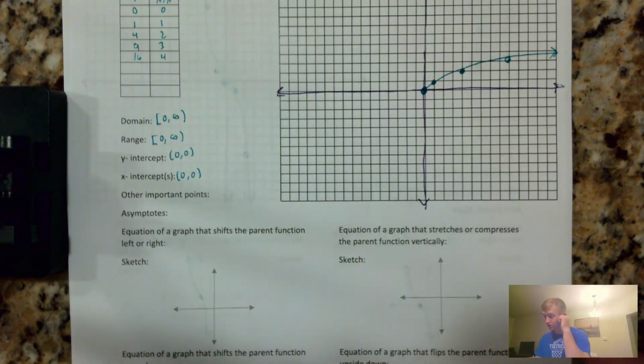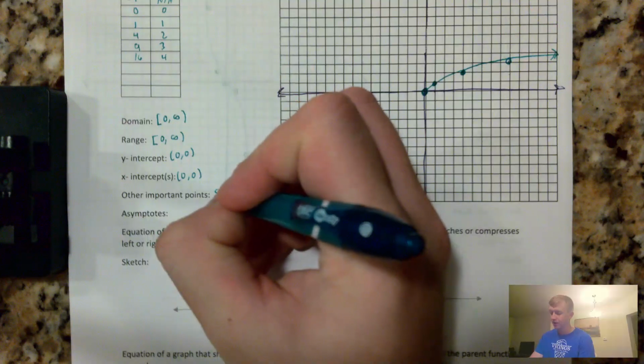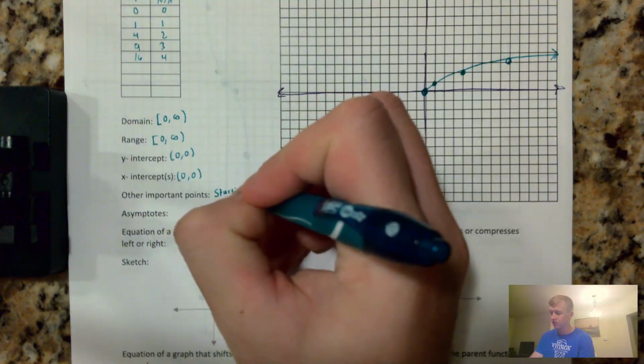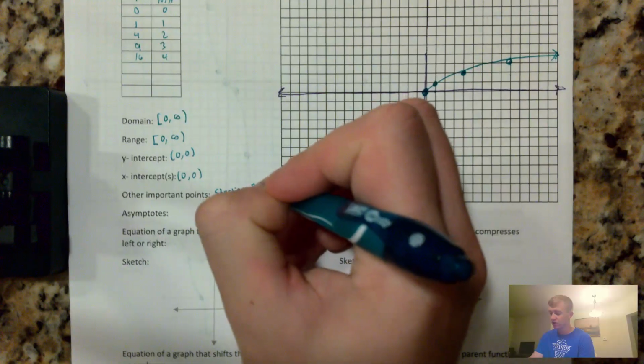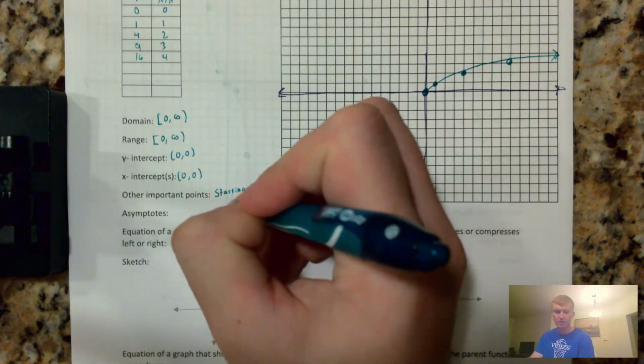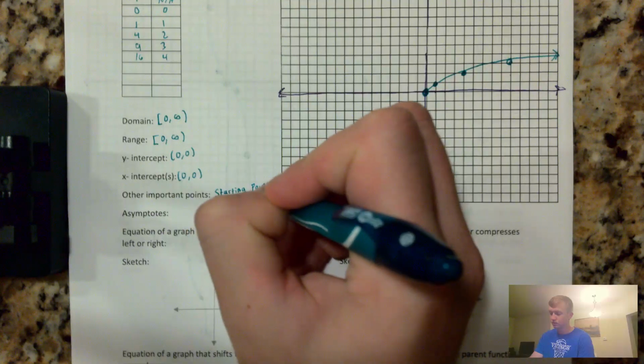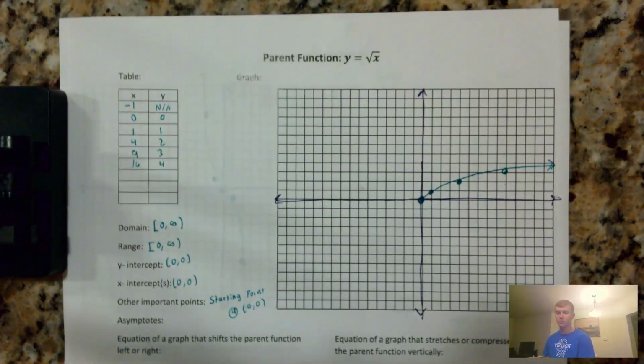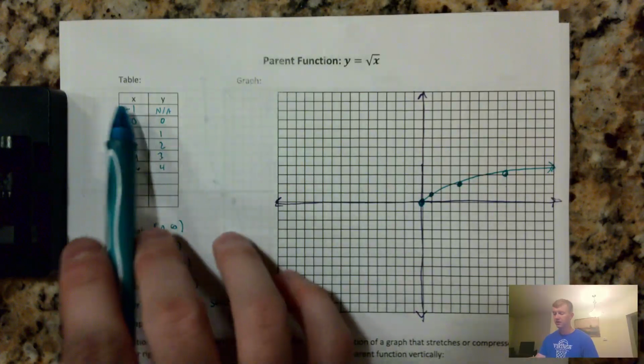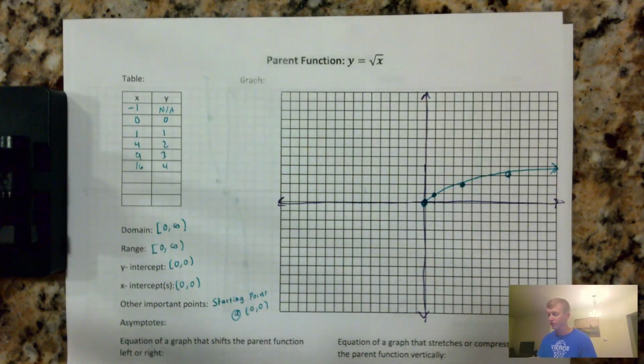Now, other important points. Much like we talked about with the vertex with the quadratic and then the turning point for a cubic, this one for a square root actually has a starting point. And again, the starting point in reference is basically the last point that you can plug into that square root function. Because if I plug in that value of -1, if you remember, the square root of -1, we don't get an output. Again, we plug in our calculator, it says error message.